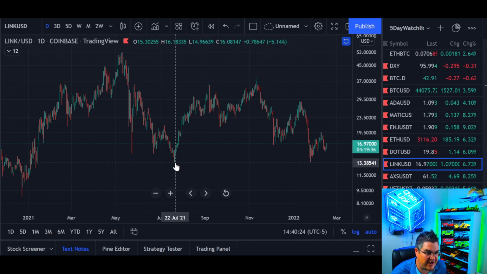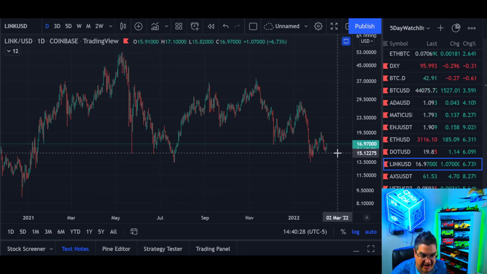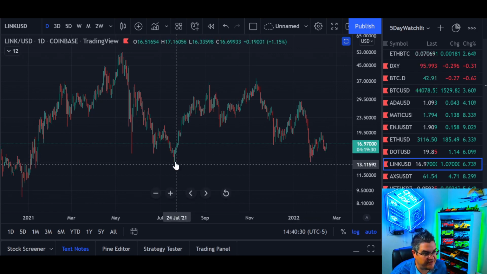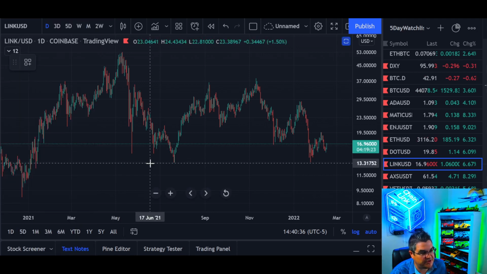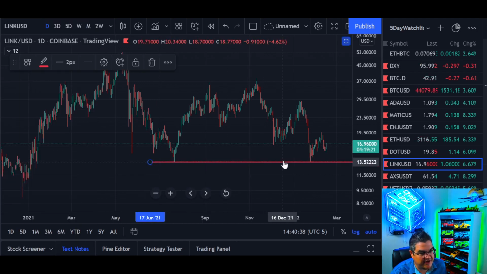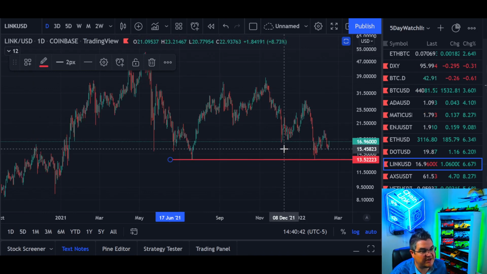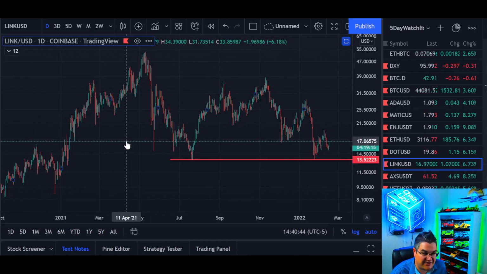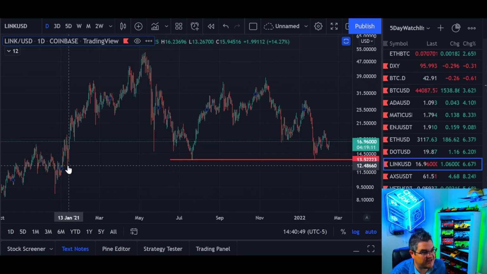So if you're waiting to buy, you can either start buying here and then add more as we go down, or if you want to wait and just try to risk it for the biscuit, let me show you something here. So you can put your order in, say right around maybe $14, right? So maybe you go 14 and you put a stop loss. Stop loss is your best friend. Right under this. I would even go like maybe under this wick right here.